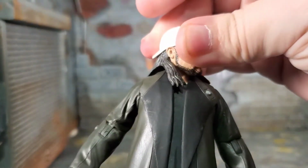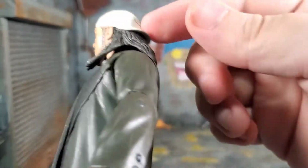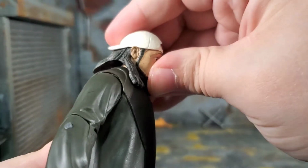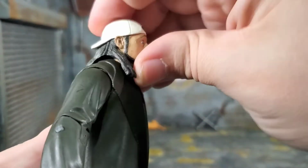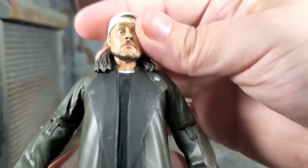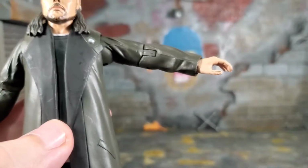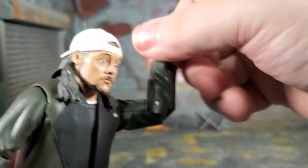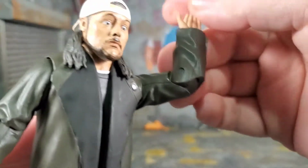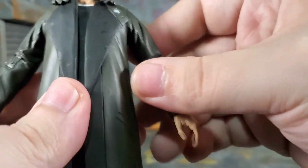Now let's go ahead and dive into some articulation. His head cannot really turn all the way because his hair is catching. His up-down is pretty much that. There's not much. The hair in the back blocks him from going up. He doesn't really get much attitude at all. Arm goes up that far. No bicep swivel. We get a single jointed elbow. Wrist rotation and a bend. It's a little bit loose. And that's really it for that.